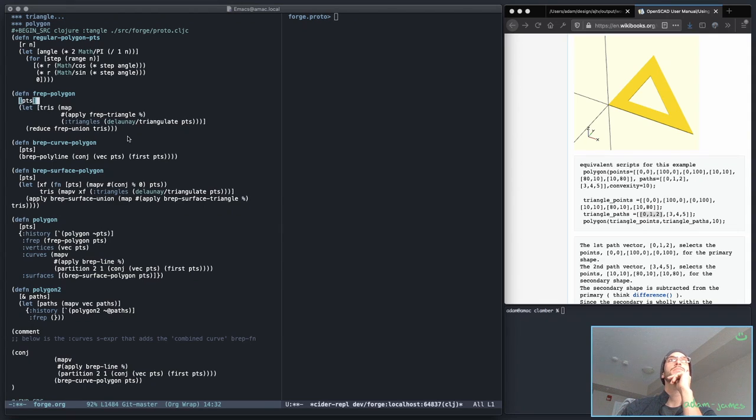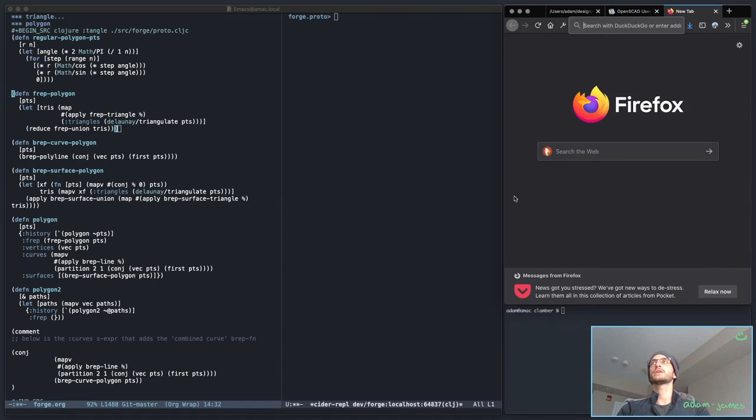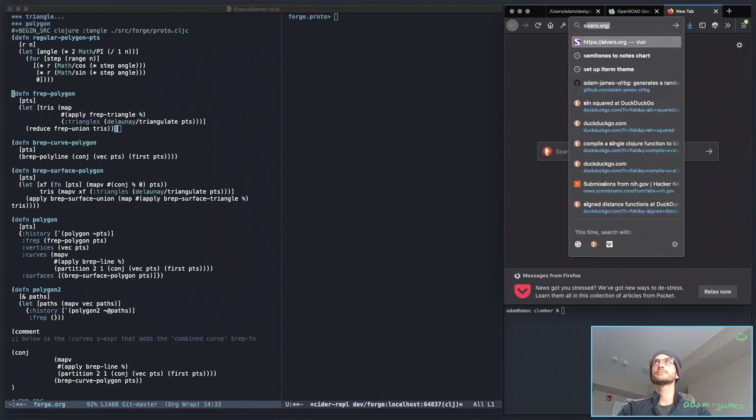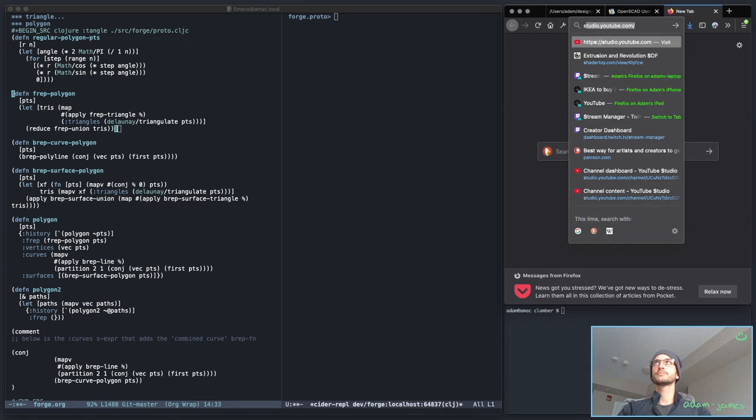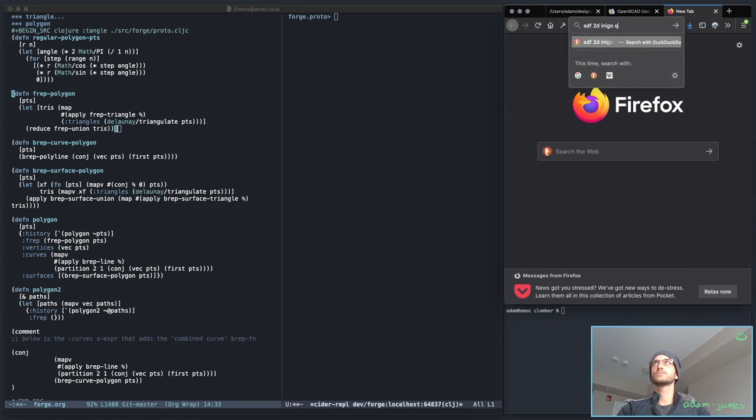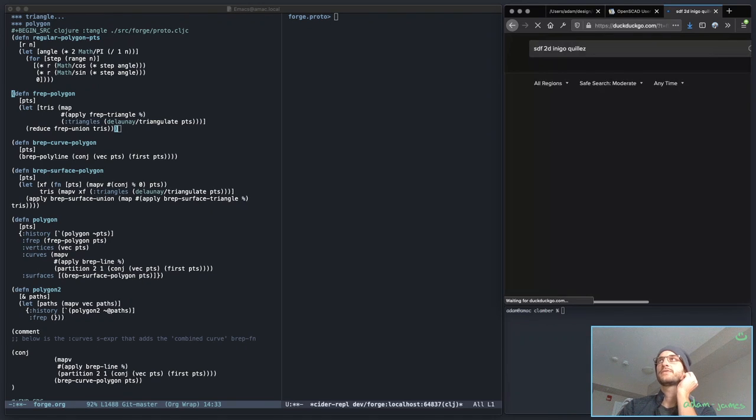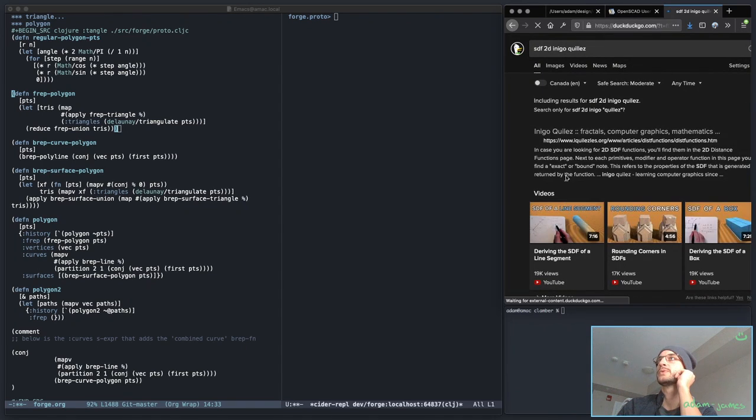So what this means is here for frep polygon, I do need to build a better, let's have a quick peek, see if there's signed distance function examples.